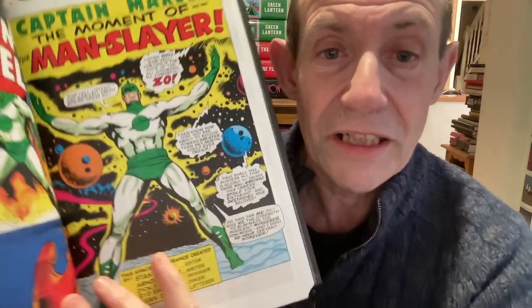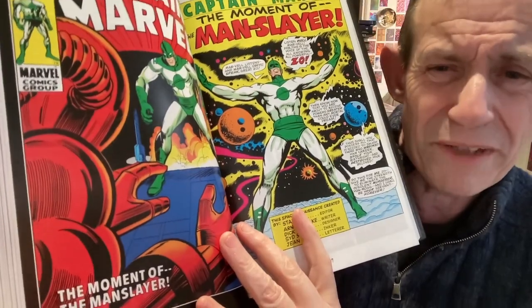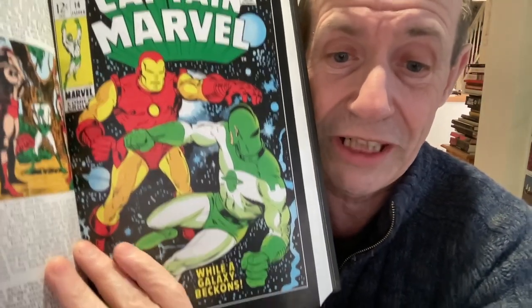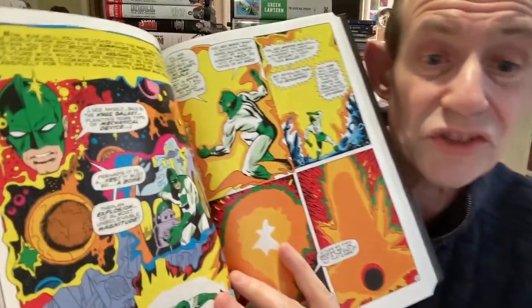The Moment of the Manslayer. Though we have got Zoe - as someone points out, Oz backwards, of course. But again, you've got this cover - I don't know how that got through. Especially since Martin Goodman was quite often saying he didn't like a cover. I'm not certain why these sort of covers got through. This one, even with Iron Man - the cover 'While the Galaxy Beckons' is just not very good. But they did get some quite unusual, dramatic ones - this is number 15 and I really thought it was quite impressive. 'That Zoe Might Live - A Galaxy Must Die.' Quite dramatic. Pencils by Tom Sutton. They really started to stretch things and try to make it more cosmic, which was something I didn't really feel - even with all the aliens, the stories didn't really feel very cosmic. However, that changed completely dramatically with issue 17.